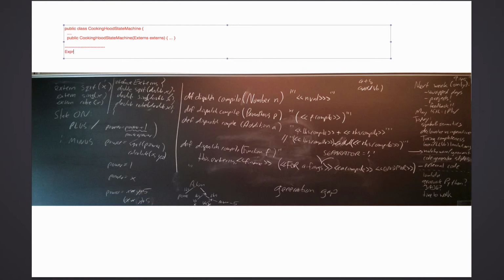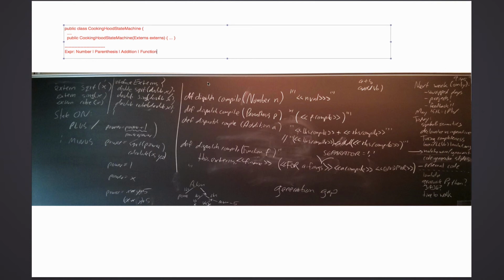We have an expression, which might be a number, or a parenthesis, or an addition, or a function. Numbers are just numbers. Parentheses contain something else inside them. Addition has a left-hand side and a right-hand side, and a plus in between. And functions are calls to external functions.